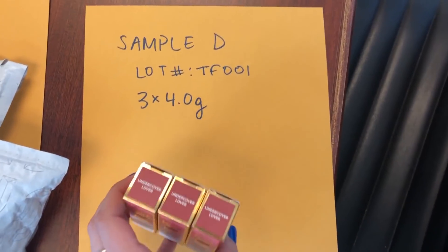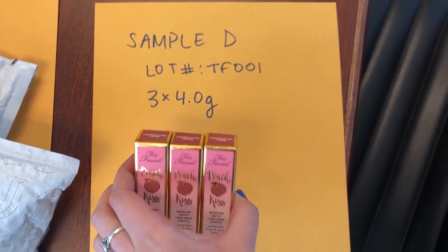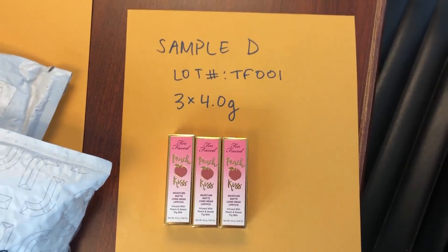One of the control samples I did was a lipstick from Too Faced Cosmetics. The reason I chose this one is because the formula was actually really similar to the Jaclyn Hill Cosmetics lipstick formula. It contained both water-soluble and oil-soluble ingredients and had a very similar type of preservative system, so to me it was a very comparable formula to the Jaclyn Hill Cosmetics lipstick.